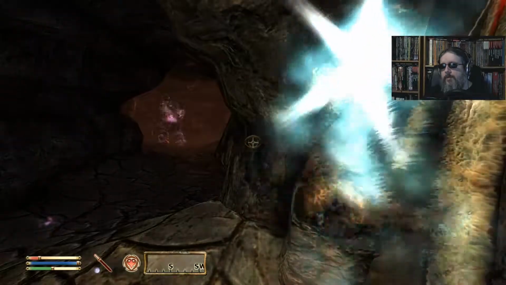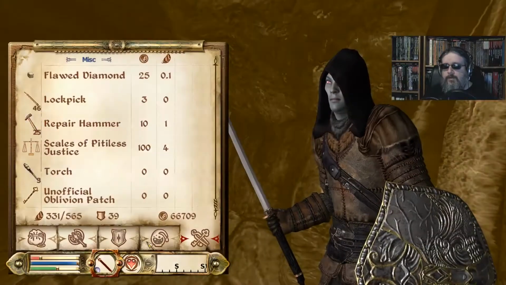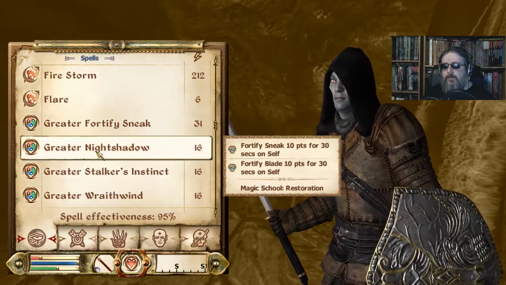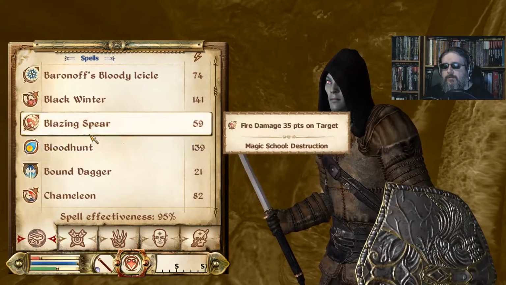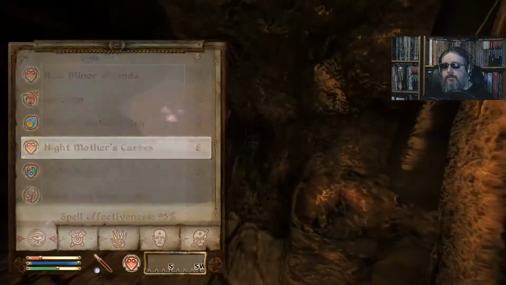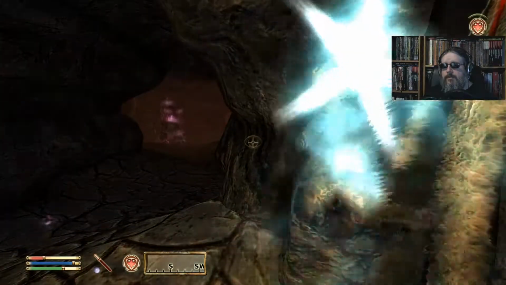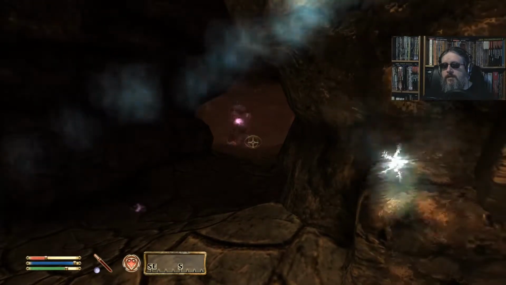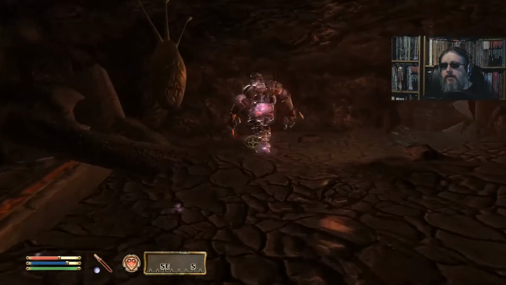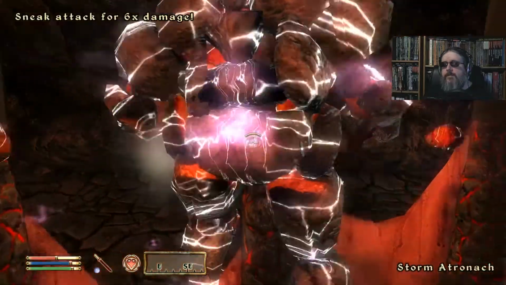Crap. And I really have to get my health up. I don't even have the right freaking thing. Yeah, I've got heal minor wounds. Let's get Night Mother's Caress up there. It's a little slower to use, but it is a little faster to heal. Alright, much better. Well, since we're probably gonna have an escort, let's... Oh, what the fuck was that?